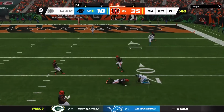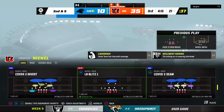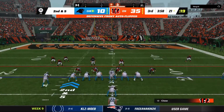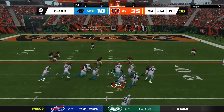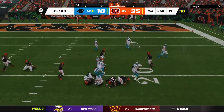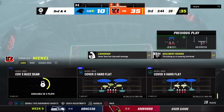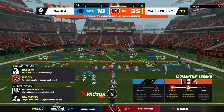Now a man open down the middle of the field. And he's brought down here just outside of the 20. Good throw, good catch, but I really like the route. The drag and being able to run away from defenders, hard to stick with them for that long. Yeah, better against man than zone, or? Better against man, because now you're running away from someone and you're not running into a defensive player in another zone. And he stopped immediately there. No gain on the play that time, and they'll look to convert on what will be a 3rd and 4.